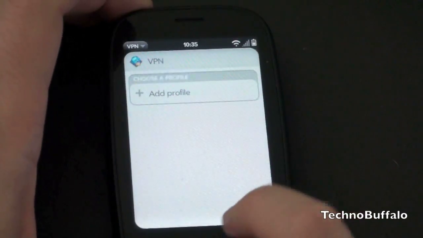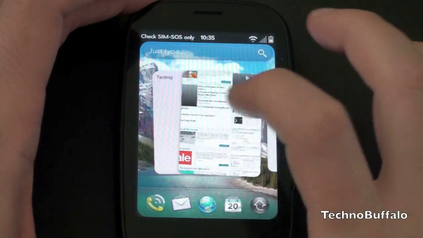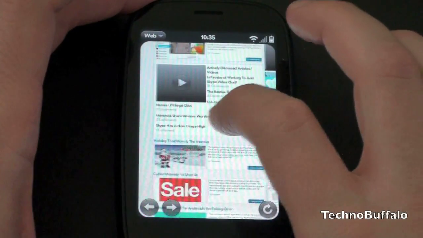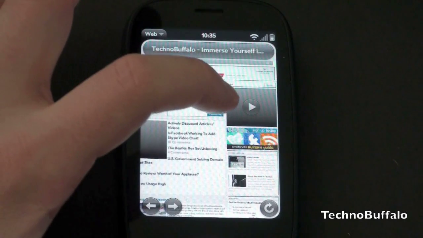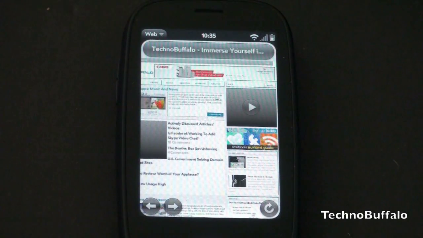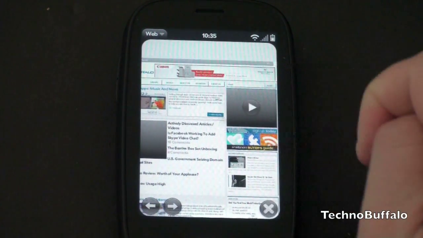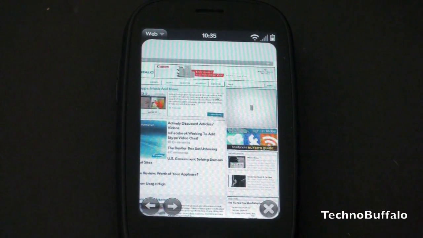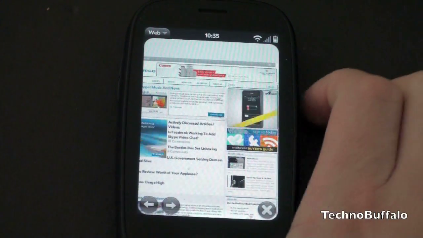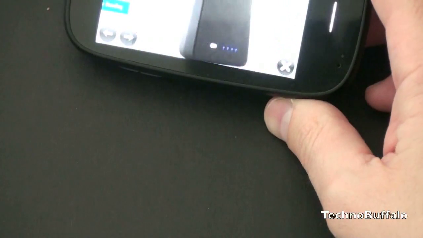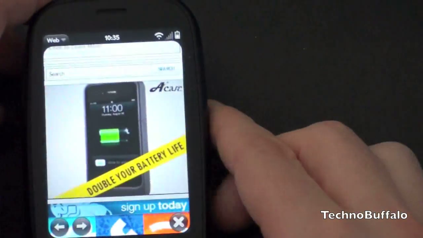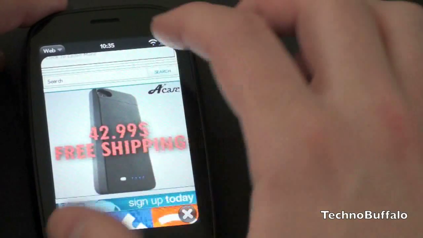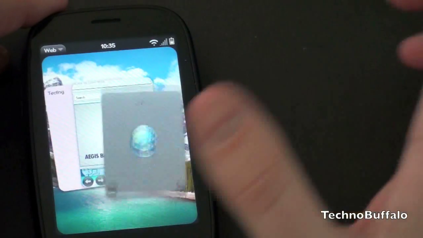And lastly, one of the features that I really did want to show is Flash. WebOS 2.0 supports Flash content. So here we are on TechnoBuffalo. When you have Flash content visible, it's not going to automatically load on the page. It's going to give you a little bit of a play button right there to let you know that it's there. So your pages will load pretty quickly as if there wasn't Flash. So go ahead and hit play. This is just an advertisement, but you can see what it looks like. It starts to move around. If you rotate the device, it zooms in on the Flash content. So you can now view Flash web pages and even play Flash games on here. And it does work actually pretty well, something to bear in mind.